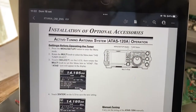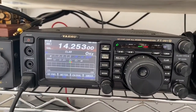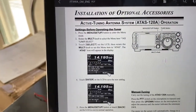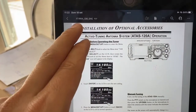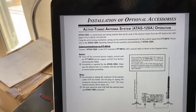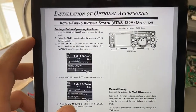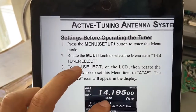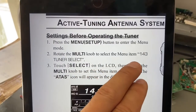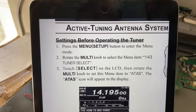Okay, now to the radio side. I have an FT-991A, so I know this radio can command the ATAS. On the manual of the radio, there's a page regarding the ATAS, so you want to read this. Basically it says that the setup is to go into the menu. Here it says menu 143, but on mine is 141. Doesn't matter, probably different firmware.